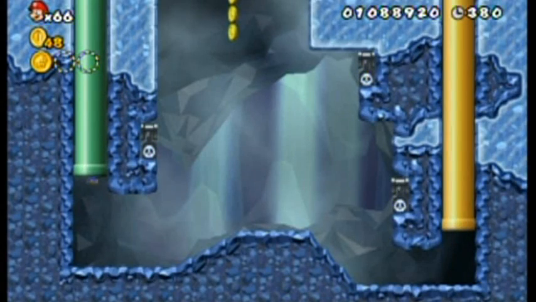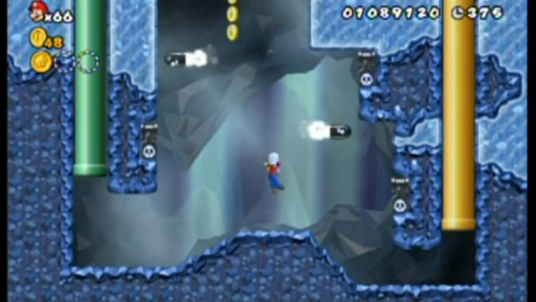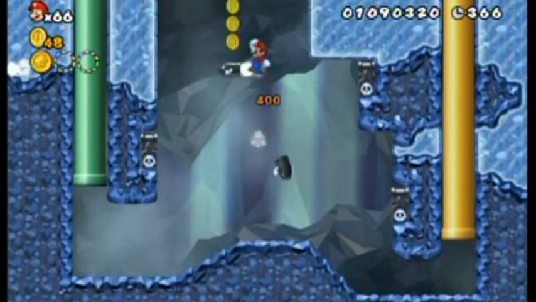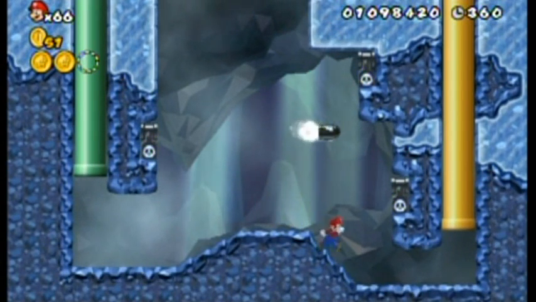So let's check it out. Oh, they really want me to bullet jump here? Wow. I forgot all about this. Okay, that's wall kick. Okay, I gotta get 1, 2, 3, and then wall kick up to the coin. Let's just go through all the bullets with a ground pound. That was pretty fun. Not too hard.